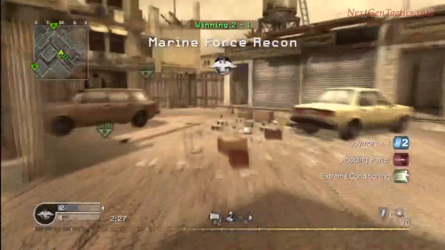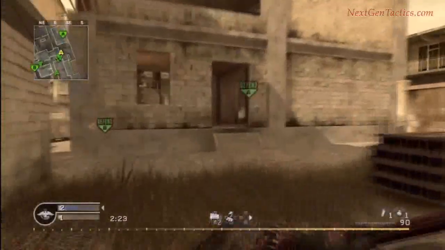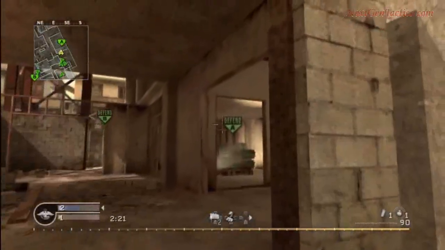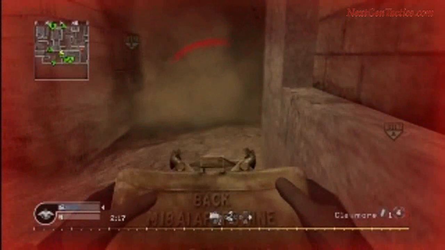Alright, we're going to go to A again. And this time, I'm not going to actually rush in. I'm going to hold short on the doorway here, and I'm going to cook a grenade for anyone trying to rush in there. And I'm just going to pause it quickly. Now, as you can see, I just barely survived that grenade that was thrown there.